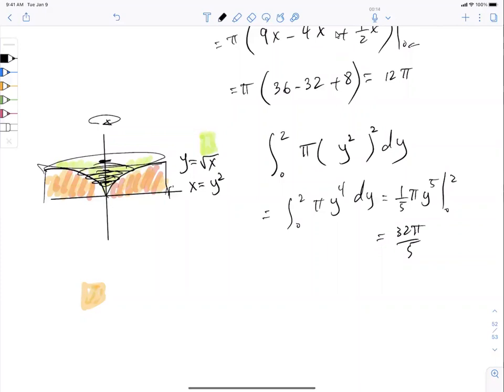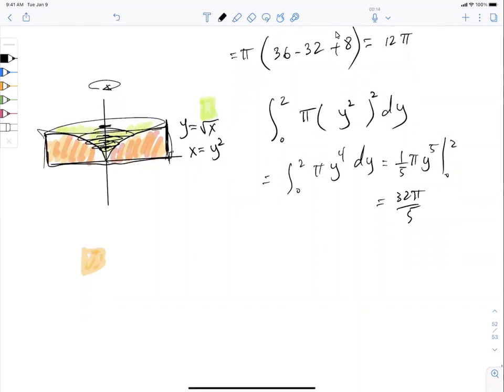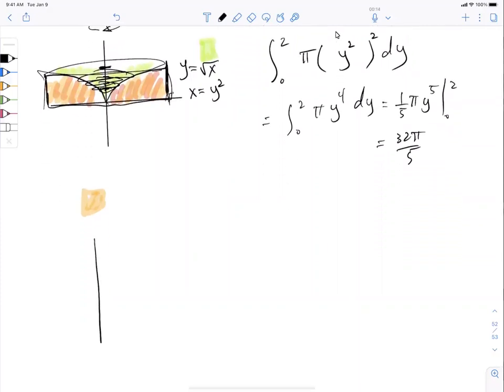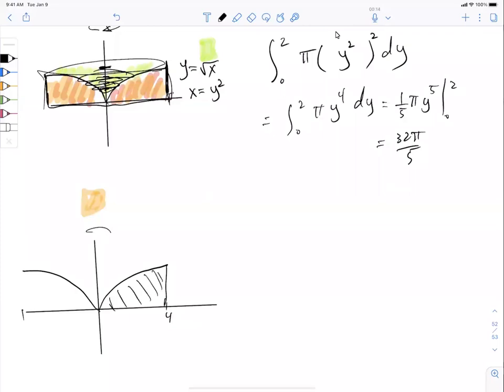You have a solid that comes from rotating the outer part of the circle. So let me draw the shape one more time so I can explain it better with the new picture. So this would have been root x, going to 4. No surprises there. And so it's going to be a region that's bounded from this slope, and then you rotate it about the y-axis, so you get this. Okay, so that's what I want you to expect.